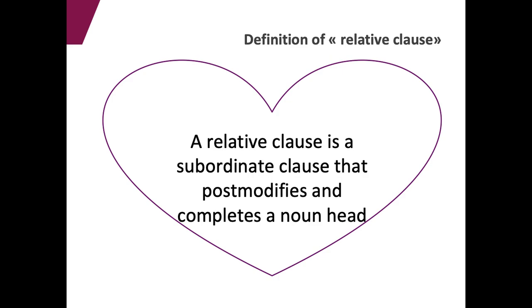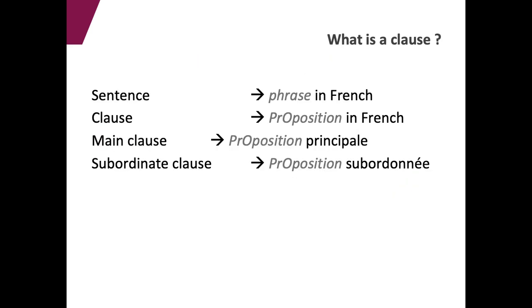You need to be able to define a relative clause, but you should also be able to understand what it really means. So we'll have a short recap on a few words used here. First, the word clause. So the first thing we need to do is to make sure that you know the French equivalent. A sentence is une phrase in French. A sentence starts with a capital letter and ends with a full stop, un point.